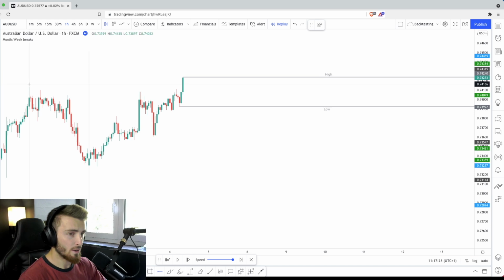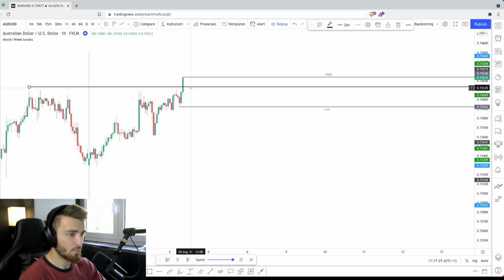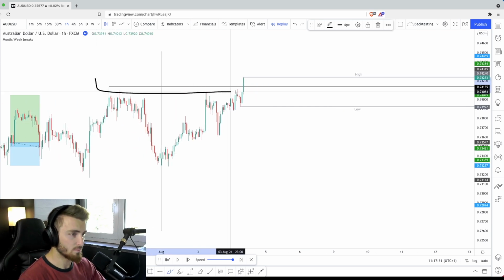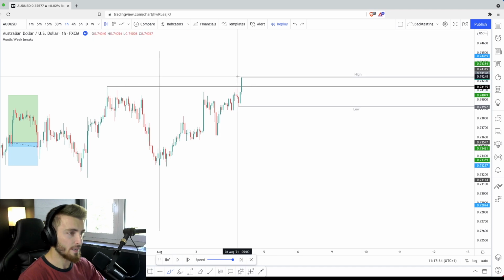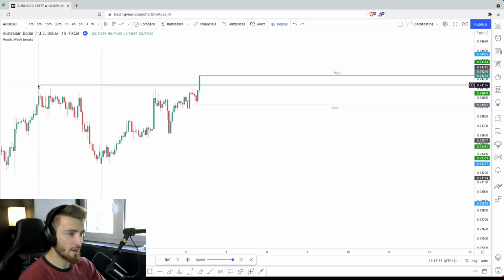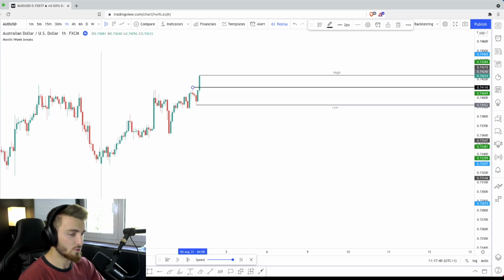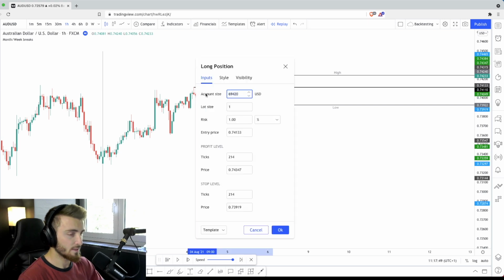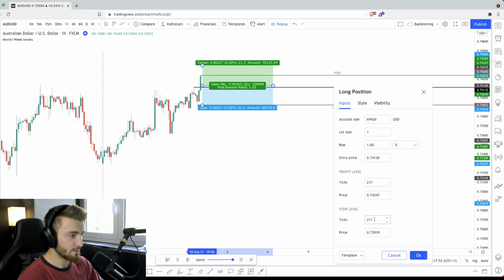So we are here at the high. We did break clearly the high. Now, some of you might use this as support and resistance, where you see this as support, it has now been broken, and now you want to use this as resistance. It's kind of similar what I'm going to do. I have a new area of interest and I'm going to put my entry 2 pips above the area of interest. So I'm just going to put the trade right here at 3.0 with a 20 pip stop.